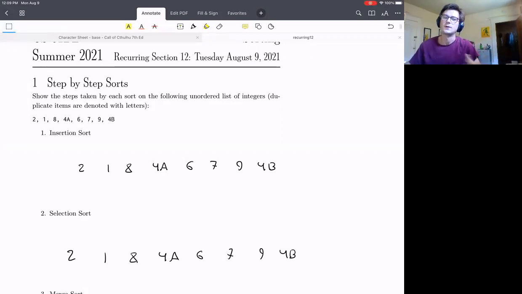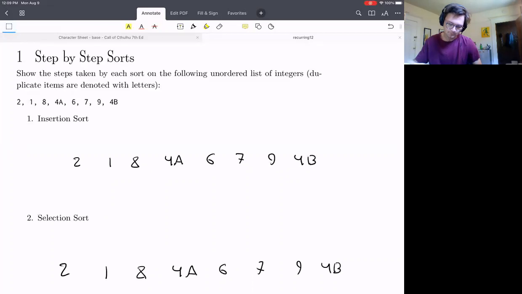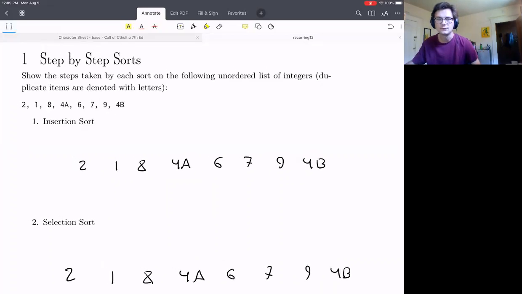This is worksheet 12, where we're going to be talking about sorts. Okay, so this is a broad overview of sorts. Sorts are, of course, a huge part of computer science. They're a really good step into understanding algorithms because they are all algorithmic and have some nice theoretical implications. But right here with question 1, we're going to start just with the basics of making sure you know how to do every individual sort and how it actually works. So let's just get into it and do each sort.